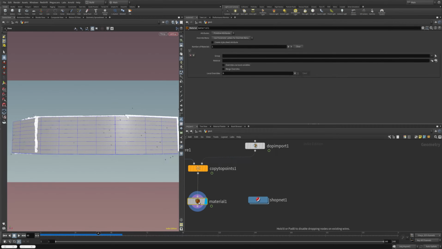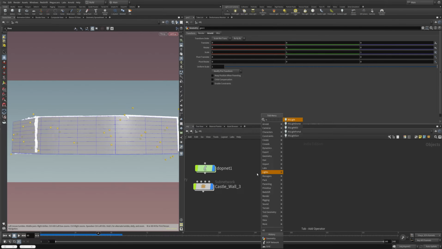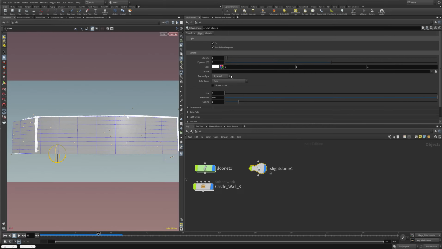So I go back to my material here, go to the shop network we created, and I assign the material. So now we have this assigned, and let's see how this is looking. So I make now a Redshift dome light, and in the light setting I want a texture to use an HDR.